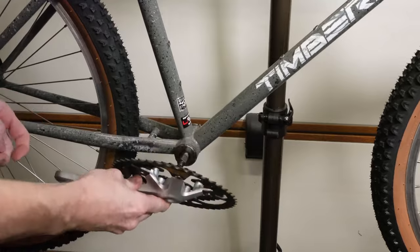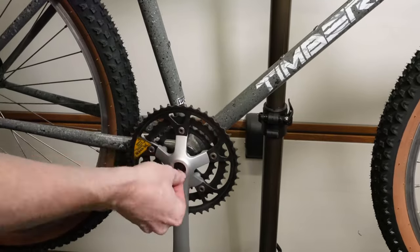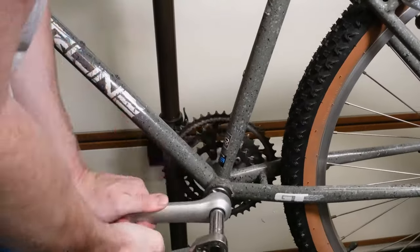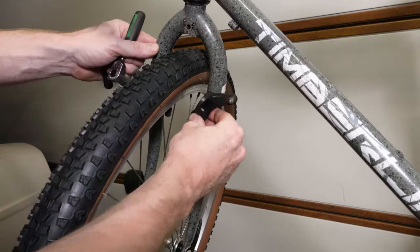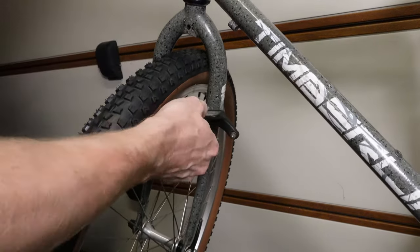So now to fit the crank arms back on. This is pretty straightforward. You fit them onto the square tapered end and then screw back on the nuts to the end of the bottom bracket shaft. And now for the front brakes to be bolted back on. Again, all the adjustment will be done once the cables are put onto the bike.